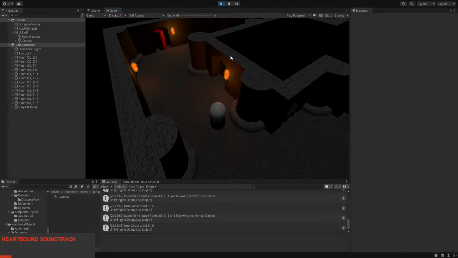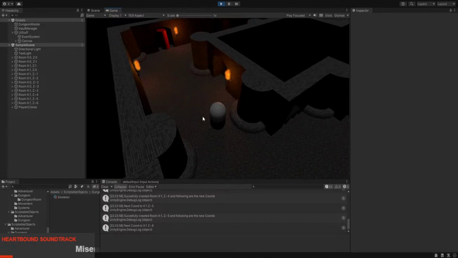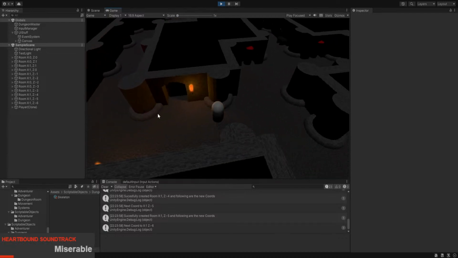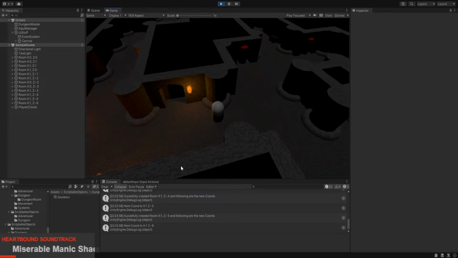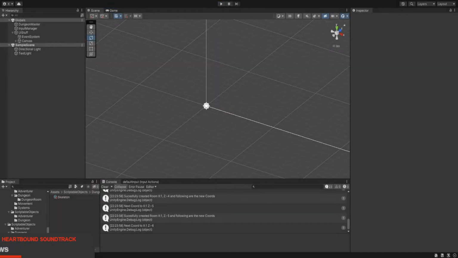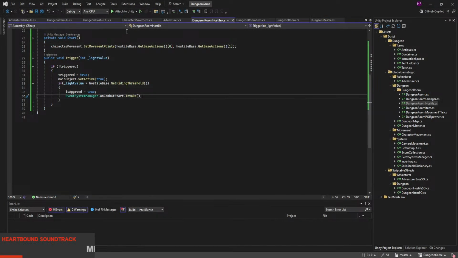The room highlighters are gone. Now he is visible. We are in a state of combat and we don't get our movement range anymore. Now I have to actually fix that because I know that worked before. I think.